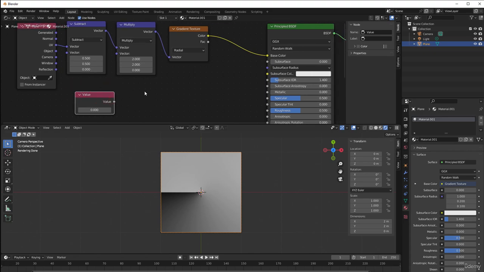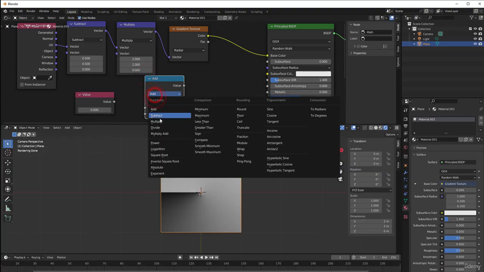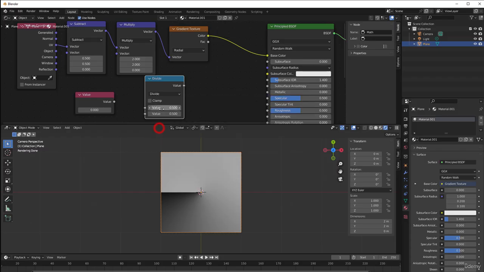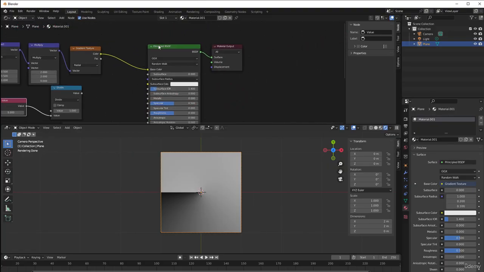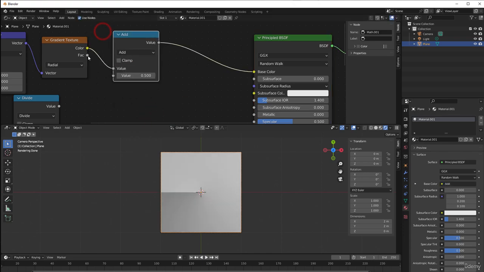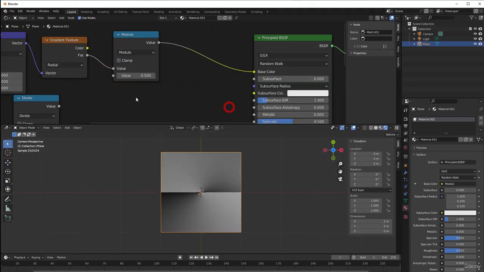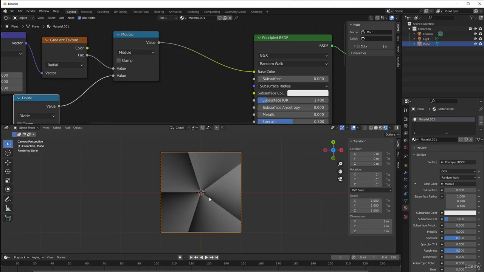And as normal we divide it, so Shift A, and then I take a converter and a math and divide 1 by the value you put in here. So let's say that we would like to have 5 sides on our polygon, then we put 5 here. And then we have to fix it so you get it in 5 pieces, and that you do with modulo. So go to converter, math, put that in, you can use the factor here instead, and change this to modulo. And take the divide in here, so we have 5 pieces.